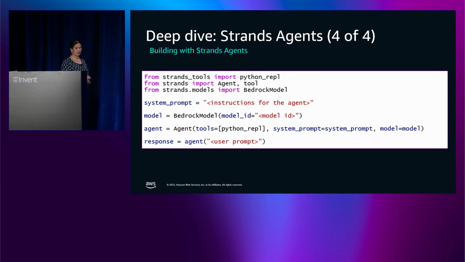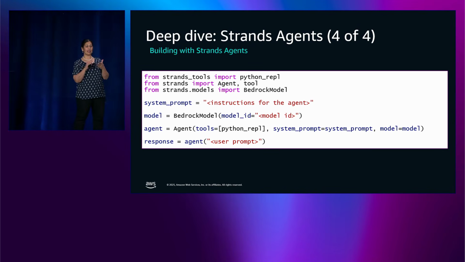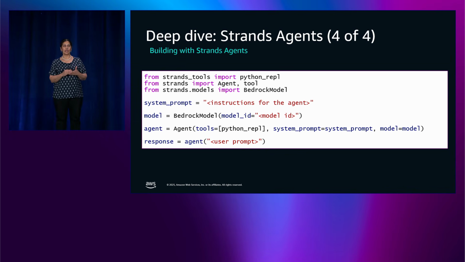So here we saw Strands Agents. The whole point here is that it has many inbuilt tools as well, so we don't have to define what a calculator is, or the Python REPL. It knows that and can work directly with it. But in my case, I defined a tool called web search and told it exactly which API to hit.